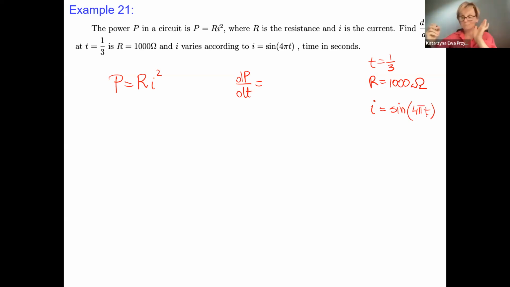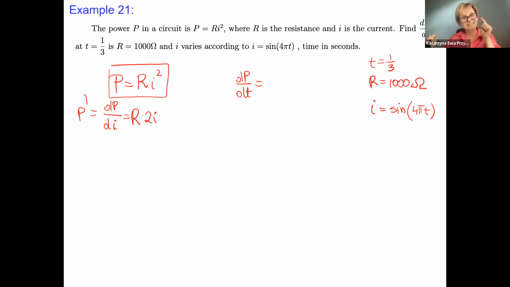Okay, that means normally, this will be the derivative of the power, let's say, with respect to I. I can also say P prime, but prime is not giving us more detail. This notation gives us lots of details about the variable because it's sitting in the denominator. If I differentiate this formula just with respect to I, I am assuming that R is a constant and the derivative of I squared is 2I.